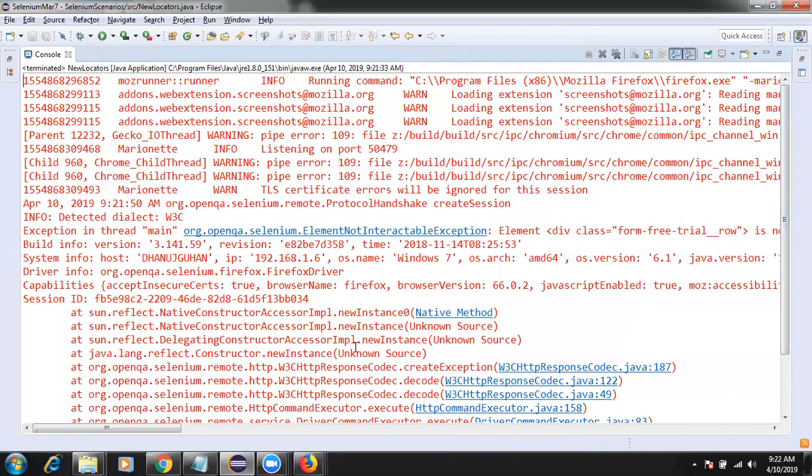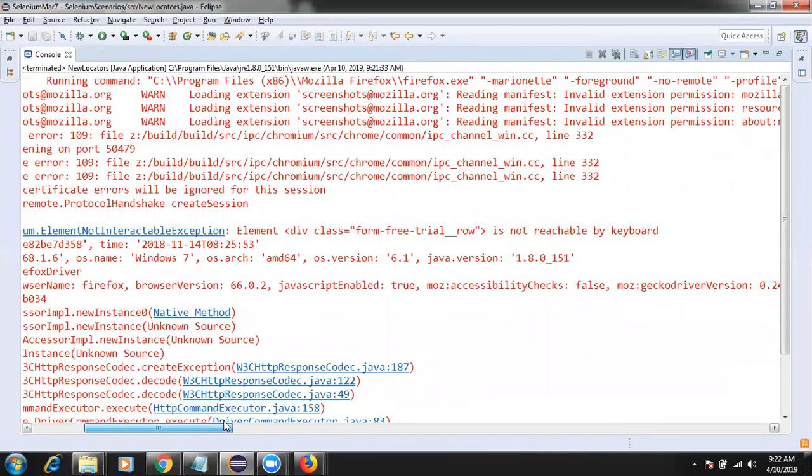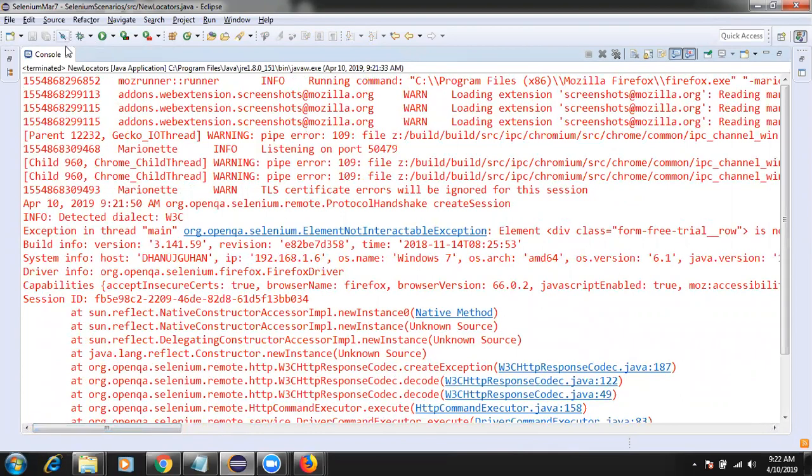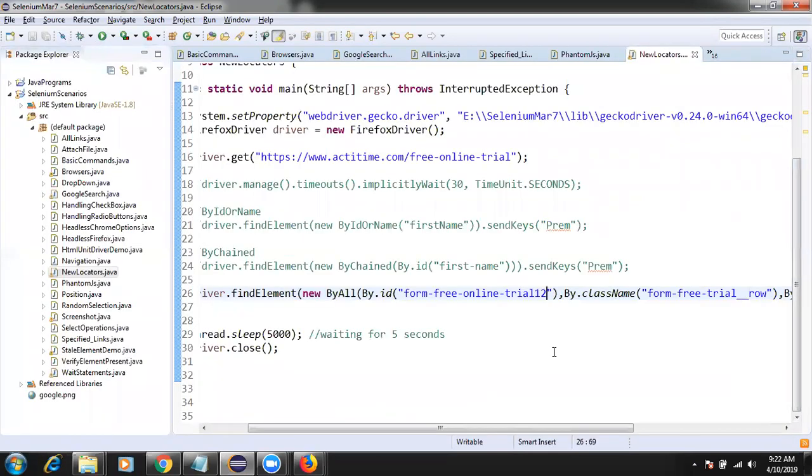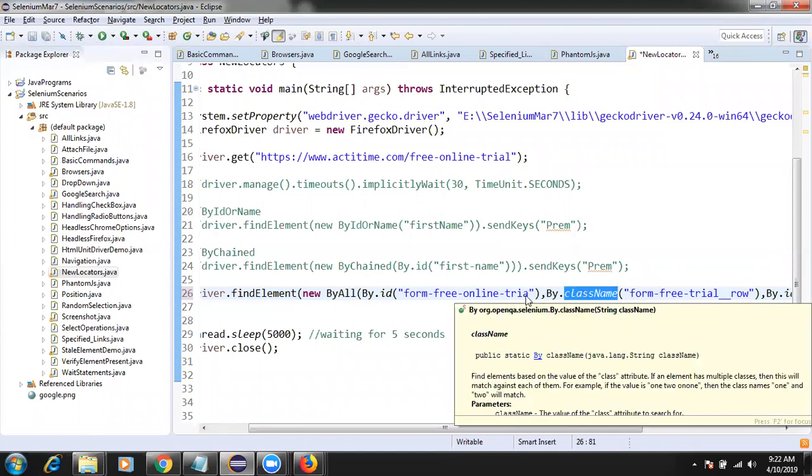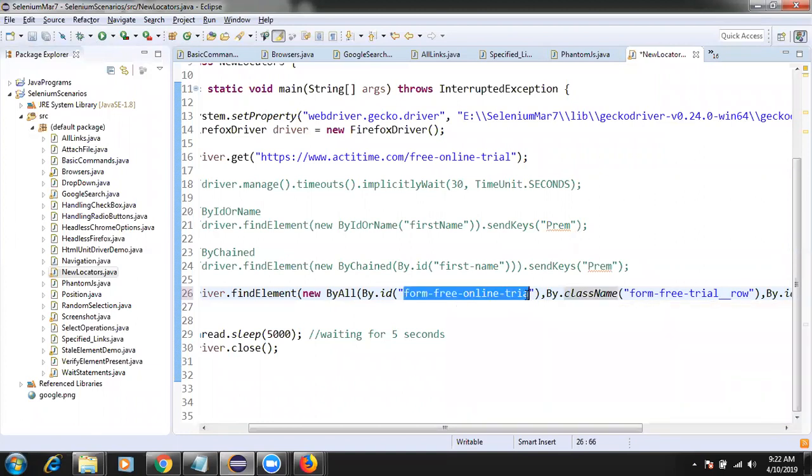Div class form free is not reachable by keyboard. So actually here it is okay, but if you want to go to this part, the second one, this should be successful. Because of that it is unable to find the element under.